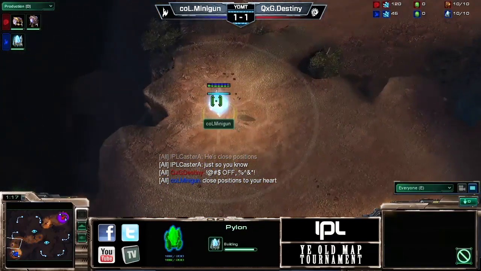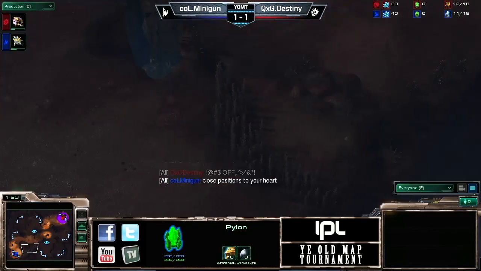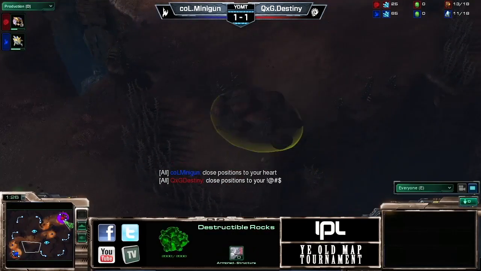It's true. The map of all of our hearts is Blistering Sands. It's a very small map. We've talked about it before. This is the one I try to mentally block out. Destructible rocks that are leading into your main.